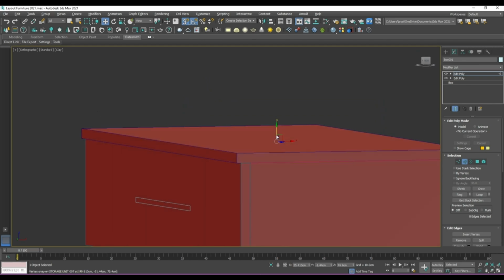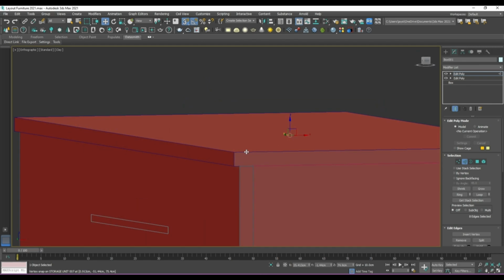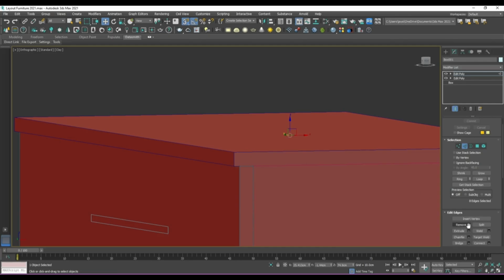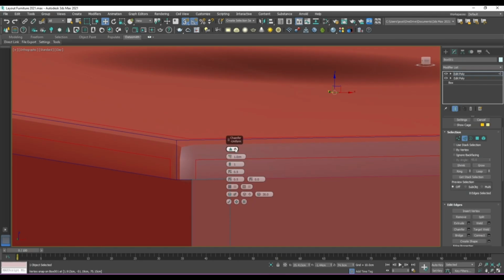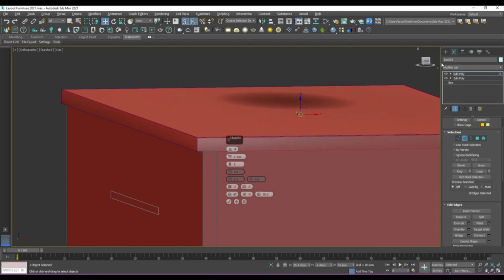So we select all of our edges, and we grab a chamfer and change that to triangle. We go to detail 0.1, so that autosave.